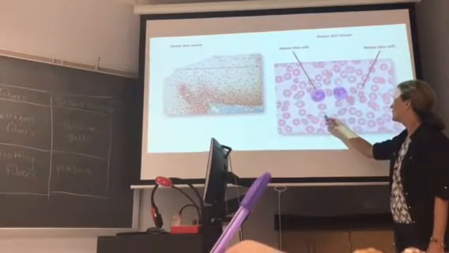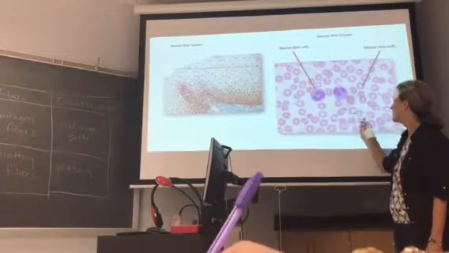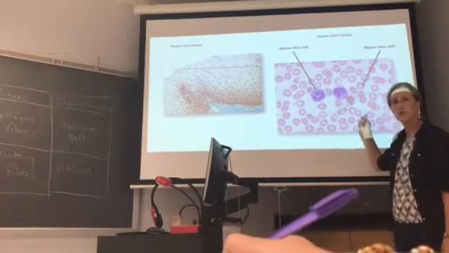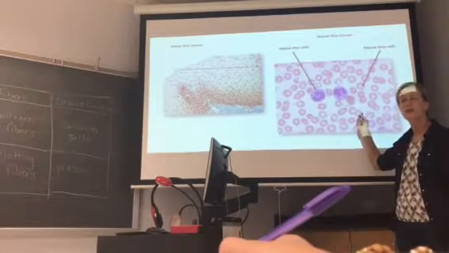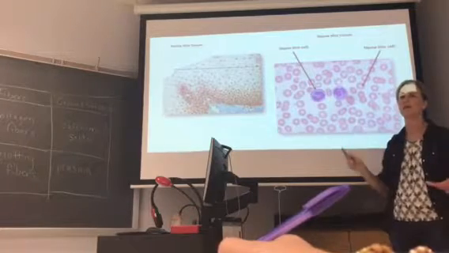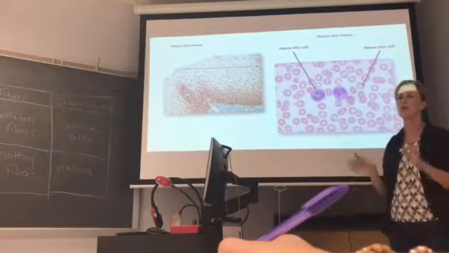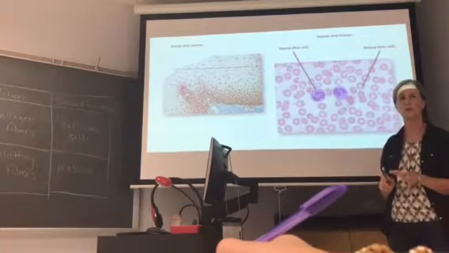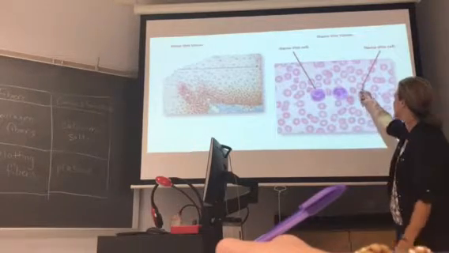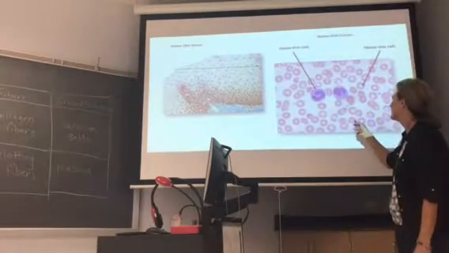But look at all these weird little pale, little red, pink guys. Do they have any nuclei in them at all? Mm-hmm. They don't. Remember that the red blood cell does not have a nucleus. We called it anucleate, didn't we? Called it anucleate. So there's no nucleus at all in any of these guys.